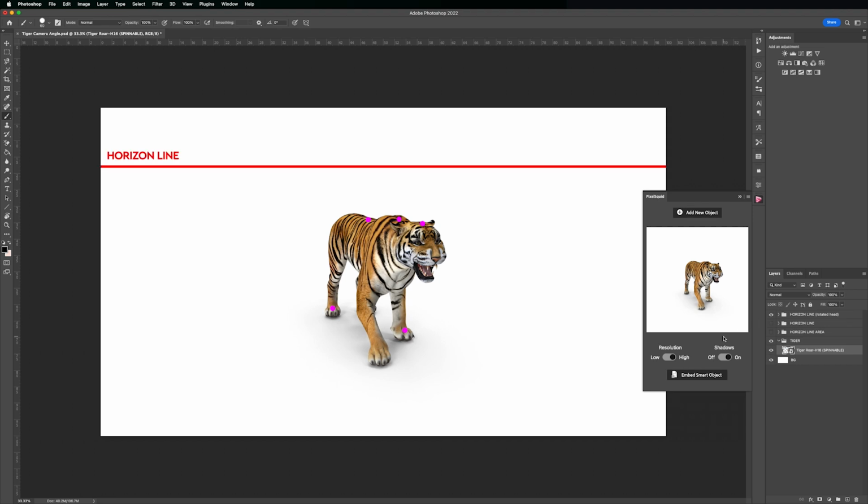So it's important to understand that when looking for the horizon line of objects such as humans or animals, you need to be able to see the uppermost part of any rounded shape. This is usually the head, shoulders, or back.